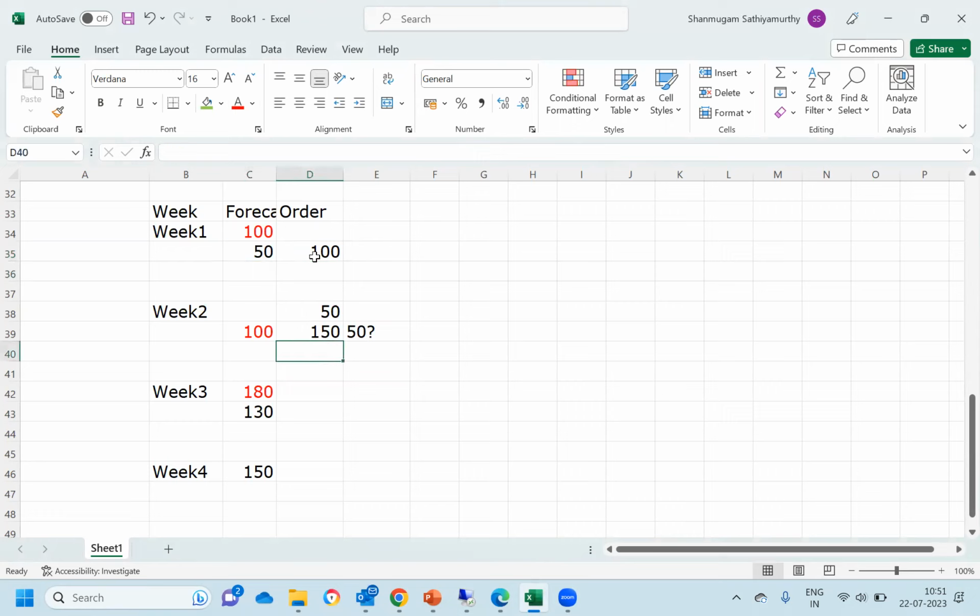So this means your planner should keep on monitoring this forecast versus order booking. If there is excess consumption by the orders, then there is an additional demand coming from the market, which means your forecast should increase. Or you should tell the people you cannot supply in this week 2, I can supply only in week 3, next week. So these are the steps you have to take, but the system will behave like this.